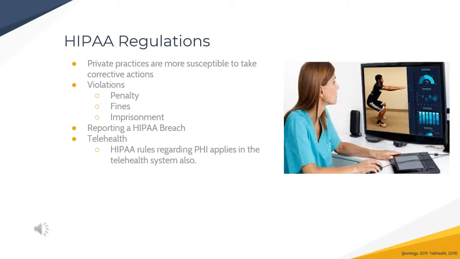Private practices are more susceptible to corrective actions under HIPAA regulations because they don't have to follow as many rules compared to hospitals, and these clinics also don't have to be JCAHO accredited. There are penalties for violating HIPAA rules, such as fines or imprisonment, and it is important to report if there has been a HIPAA violation or breach. We also have to consider that HIPAA rules apply in the telehealth system.